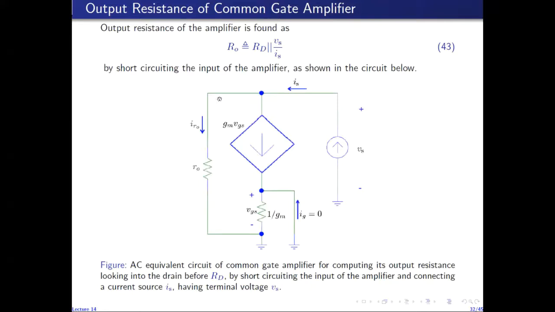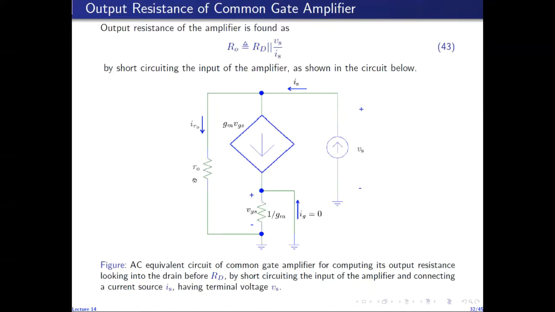So this is the reduced AC equivalent circuit when we short circuit VI, or the input of the amplifier, to ground. So this is the source terminal which is directly shorted to ground. In this circuit, if we look closely, this source terminal and this gate terminal are both grounded. So VGS is 0. When VGS is 0, then this current is 0. So this branch is open circuit. So this current source only sees R naught.